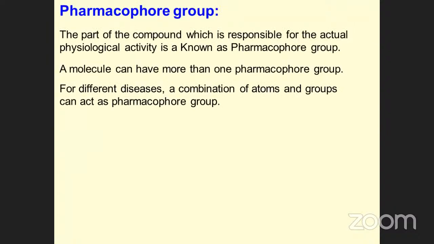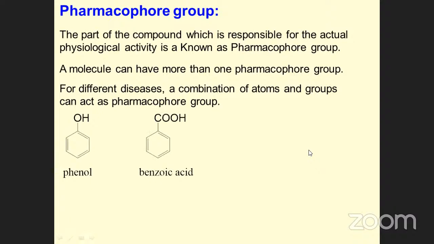So whenever we have a molecule, the whole molecule is not going to be active. Only part of a molecule is active. That active functional group responsible for the physiological or biological action is called a pharmacophore. We know about words like chromophore, auxochrome, these types of terminology. Likewise, we have pharmacophore, a group responsible for pharmacological action. Next, please. And it could be any atom or a group of atoms or anything else.